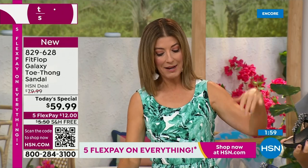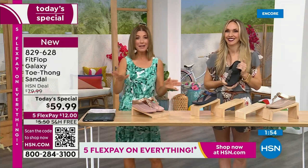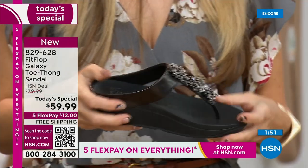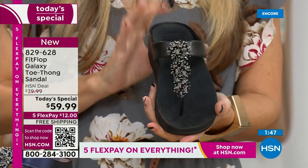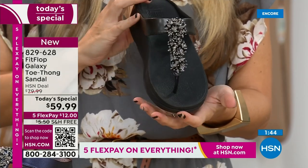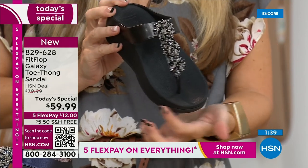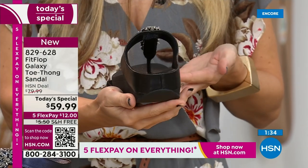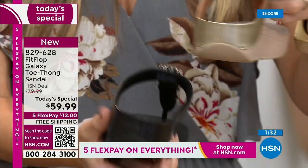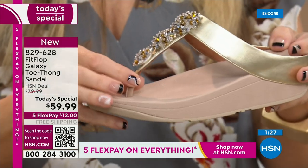We've got rose, yellow gold, black, navy, and silver. What color and size are you getting? Whole sizes only, 5 through 11 - if you're a half size, you size down. We have a wider than average toe box - plenty of room. Look at the padding and that microfiber lining with this amazing padded toe post. It's magic - slip resistant, and a lot of people actually wear FitFlop sandals as house shoes because once your tootsies are in these, it's really hard to go back.